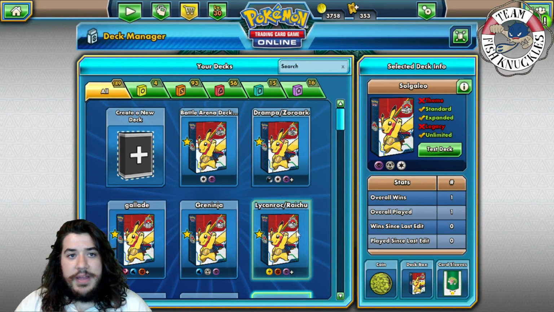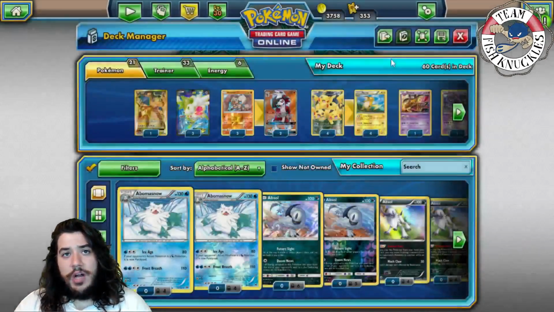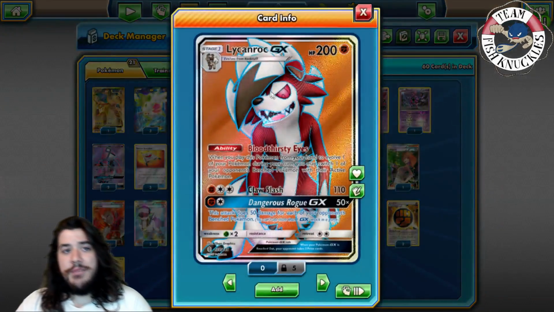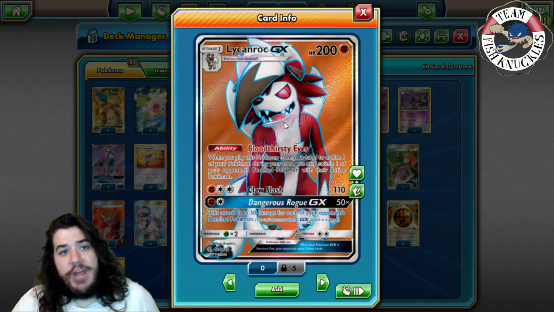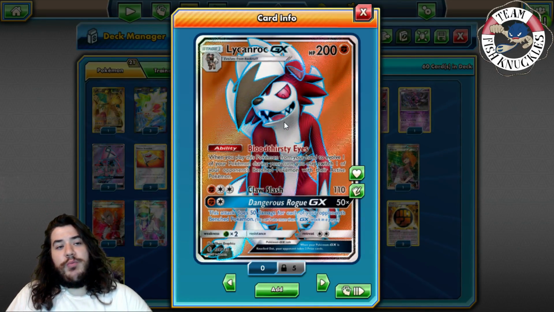And next up is going to be Lycanroc Raichu. Now, this is a deck we haven't really featured before on the channel, but I can explain it pretty well. We have seen Lycanroc before. It has the Bloodthirsty Eyes. When you play this Pokemon from your hand to evolve one of your Pokemon during your turn, you may switch one of your opponent's benched Pokemon with their Active Pokemon.